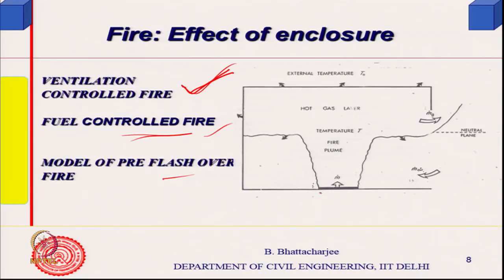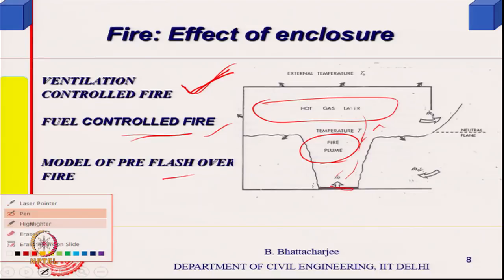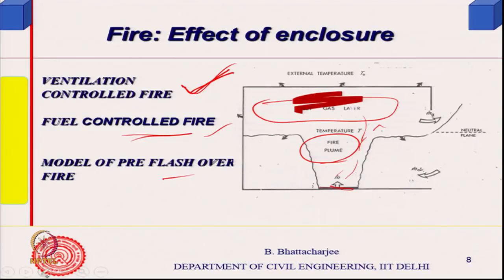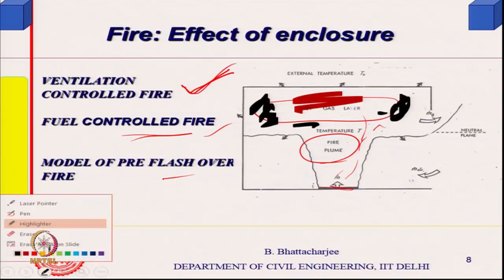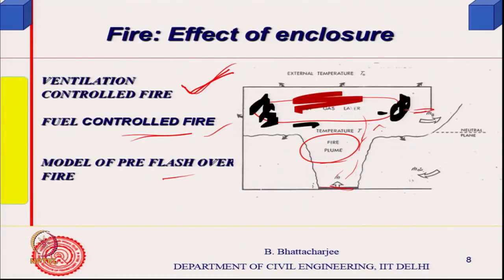this. So, let us say this is my combustible material and fire has started. The plume, that is burning gases, hot gases, flame, etc., put together, they rise and hot gases fill in this space. Hot gases will fill in these areas. So, the hot gas layer accumulates up to this line first.